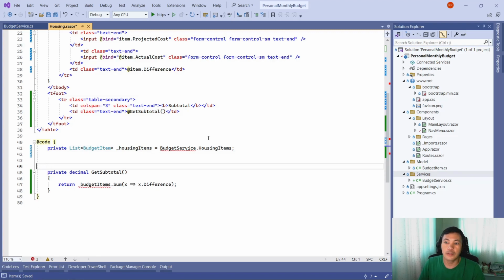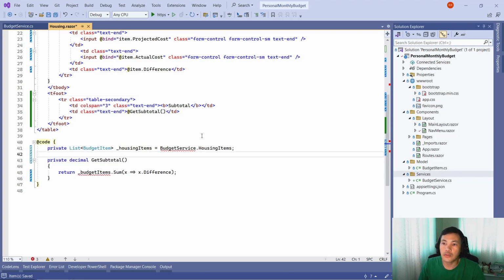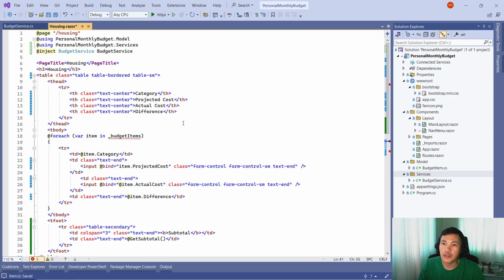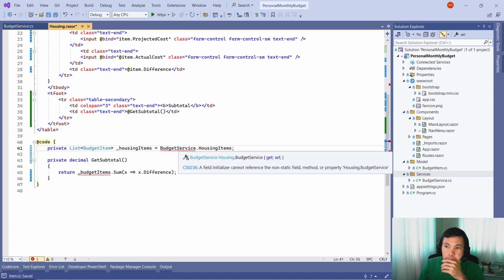It's wrong, it's complaining of something. Cannot reference a non-static. Ah, okay. A field initializer cannot reference the non-static field method.